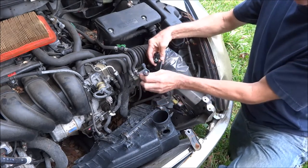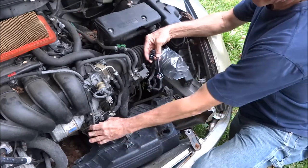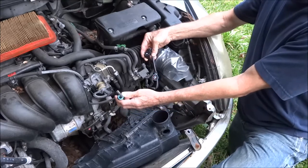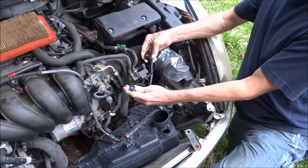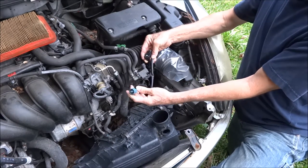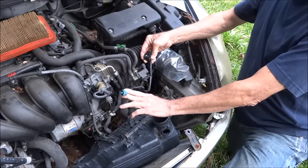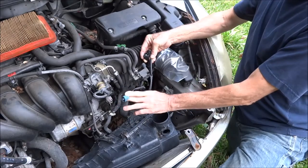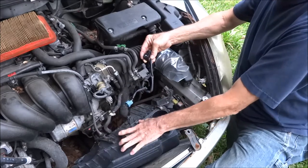The blue plug is for the butterfly valve in the intake — that's the only thing it controls. So if you're going to an aftermarket intake or if you're de-butterflying the intake, this probably should be hooked back to the valve that was originally on the bottom. But it doesn't need to be hooked to anything. I'm not sure if it will give you a code if it's not hooked to anything.